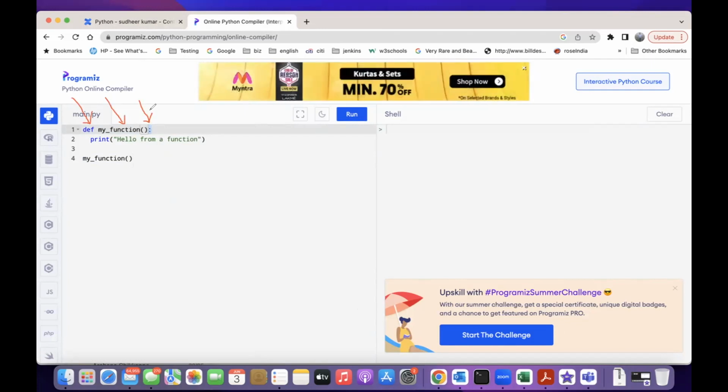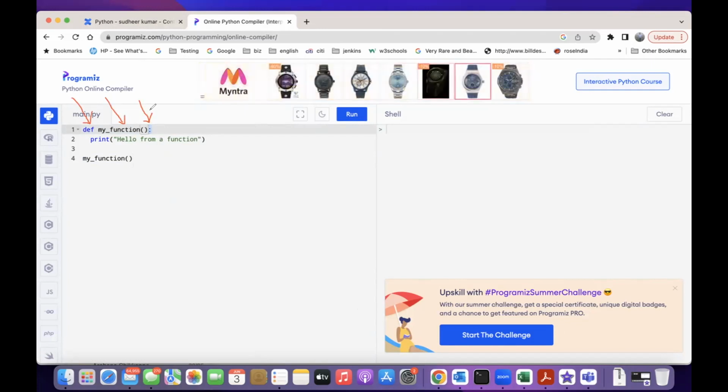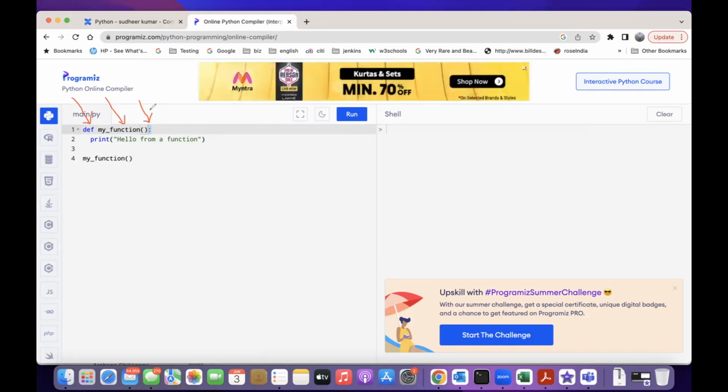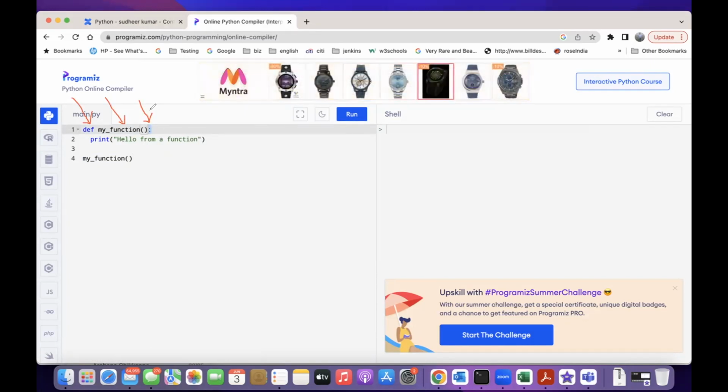This is the syntax. If you make any changes in the syntax, it doesn't work.